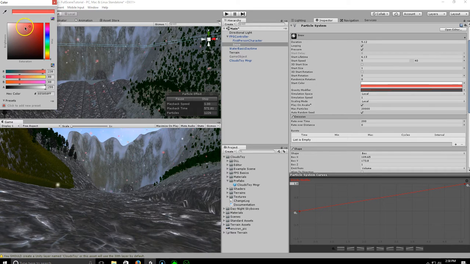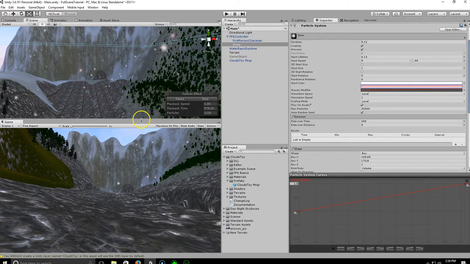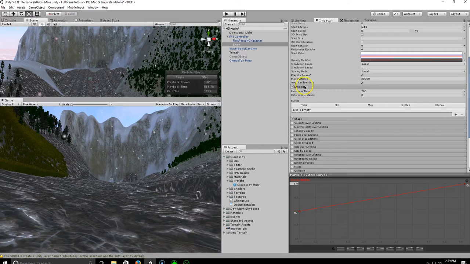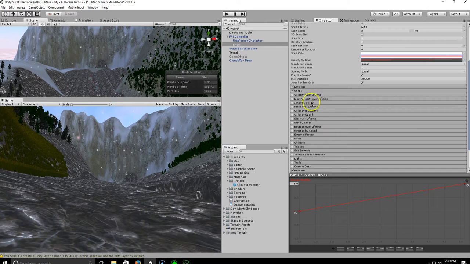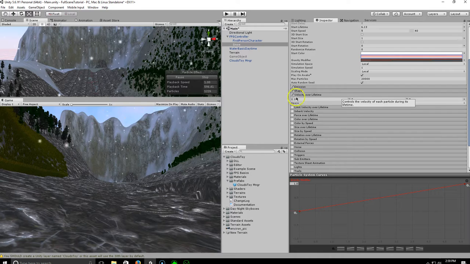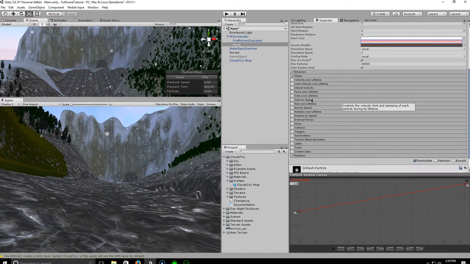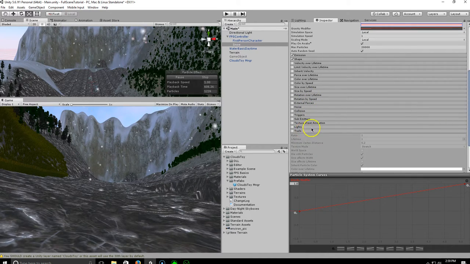Maybe make this a little bit more subtle of a color. There you go. Below the red sky. And yeah, there's tons of different things we can change for this. Rate over distance. We could do velocity over lifetime changes. Make it change, so it gets faster over the lifetime or something. Yeah. Make them so they have trails.